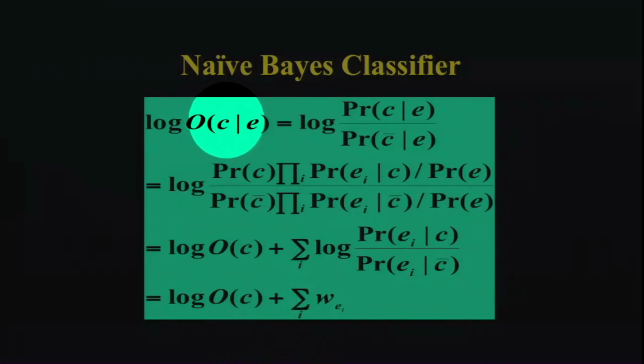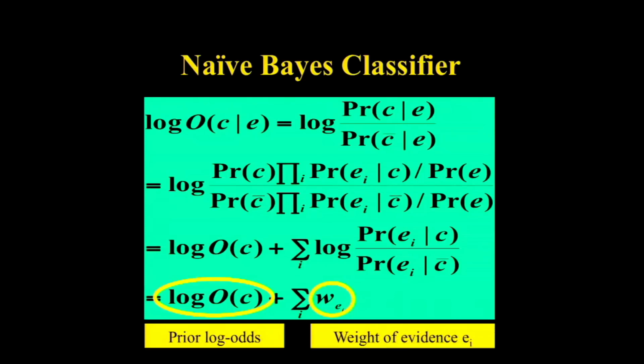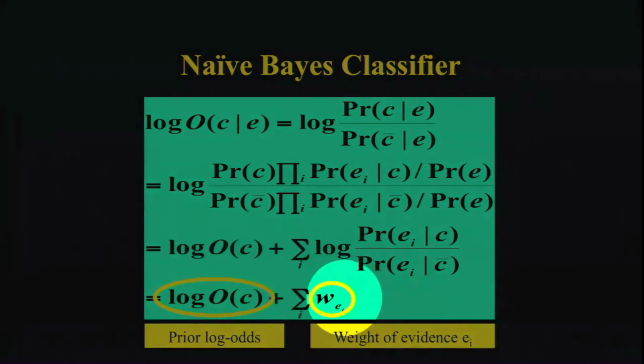What is this? This is the posterior log odds, correct? That's what I'm going to use to do the classification. And this says it's simply the prior log odds plus a summation where every one of these terms, you can think of as the weight contributed by each feature. Stare at this again. This is the posterior that I'm going to use to do the classification, and it's an addition of this and that. When I change the prior on a naive Bayes classifier, I'm only changing this term. This part is fixed.